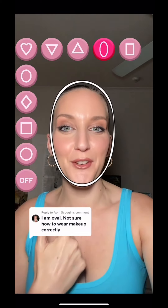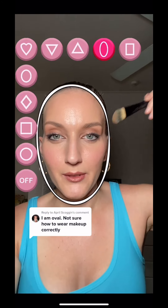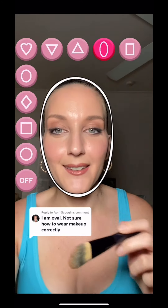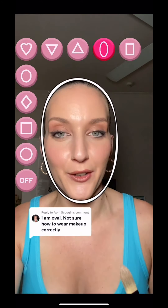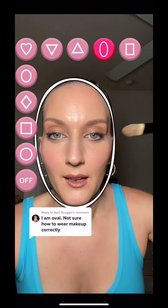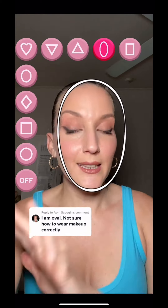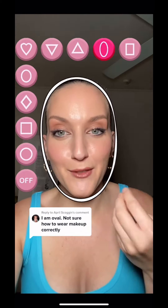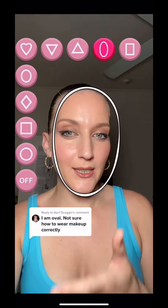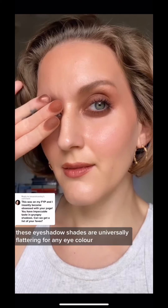For oblong face people with very long, narrow faces: I know the trend is to contour at your temple and cheekbones, but I truly advise against that for oblong or narrow faces. If you have a narrow temple and you contour there, it will make your temple and eyes look very sunken, which ages you. Because we have narrow faces, we want to add volume — maybe don't contour as much as people with rounder faces, and try placing blush or highlight at the sides for a little pop.